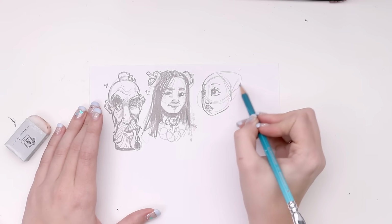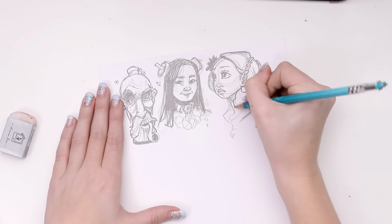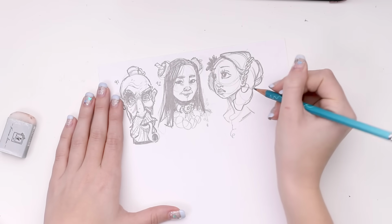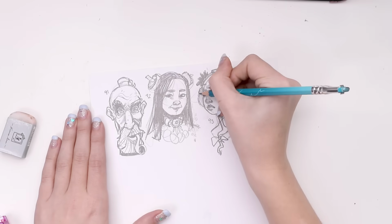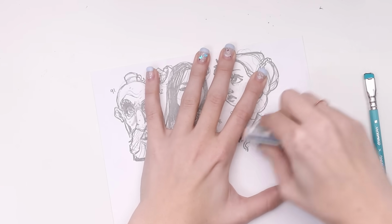But here's another one I really like. This was another, I think, a doll. I don't know, it was like a photo of something someone definitely made. I don't know if it was a sculpture or a doll, but I loved it. I loved the shape of it. The whole body was in the photo, but I didn't have room for it, so I just settled with just the head. That's the challenge anyway.